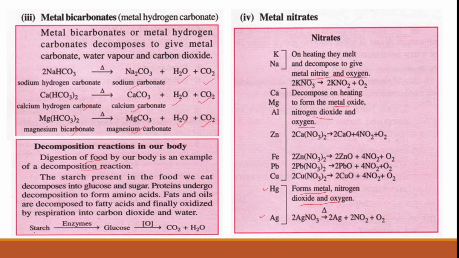We know that our food contains starch, and with the help of chemicals, which are the enzymes produced in our different organs, these break down the compound food into simpler ones. So starch breaks down with the help of enzymes to give glucose, and this glucose again undergoes oxidation reactions to form carbon dioxide, water and energy. Okay, so that is what happens in our body. So complex food is broken down into simple food, then only our body is able to absorb it and give us energy to do our work.